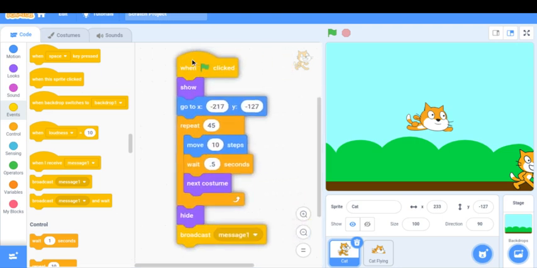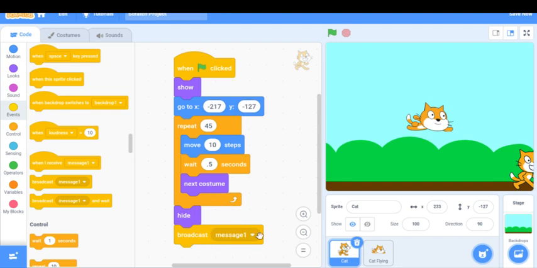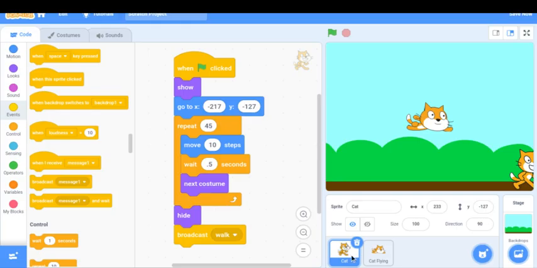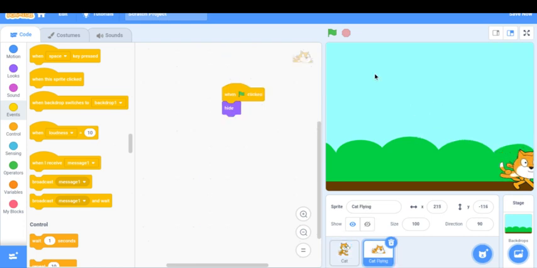Yes, I think you can see it much better. So as you can see, we have broadcast message here. So I want to change from broadcast message 1, and I'm going to change it to broadcast walk. You can broadcast anything that you want to broadcast. So here I'm going to broadcast walk to communicate to the other cat that I have finished walking, you can come and fly. Okay. All right. So we are going to get this cat and maybe hide it in that position. So let's play. So you see, there we go.